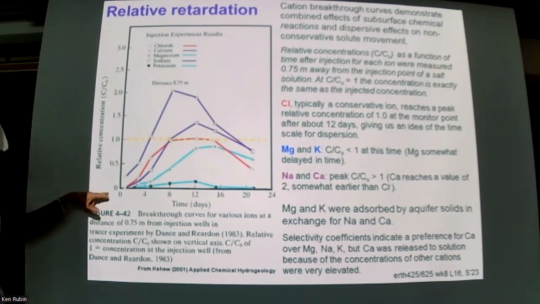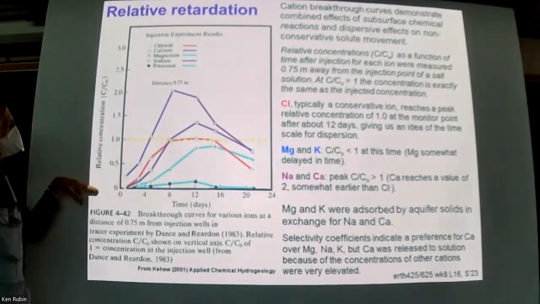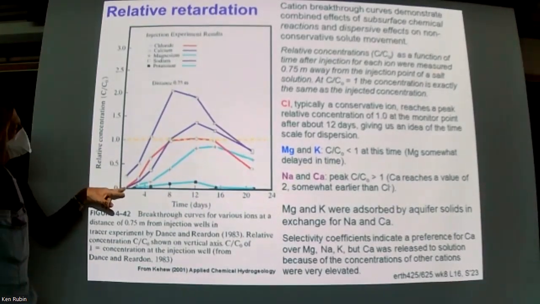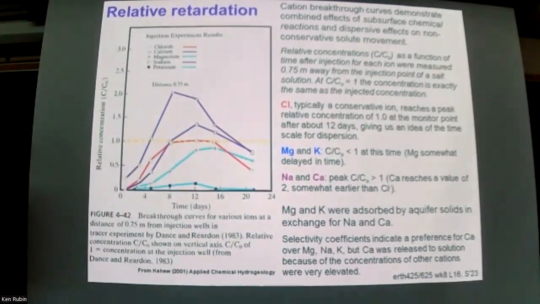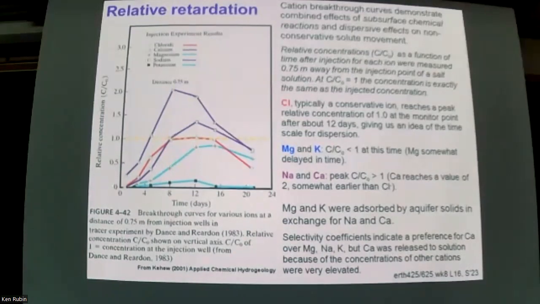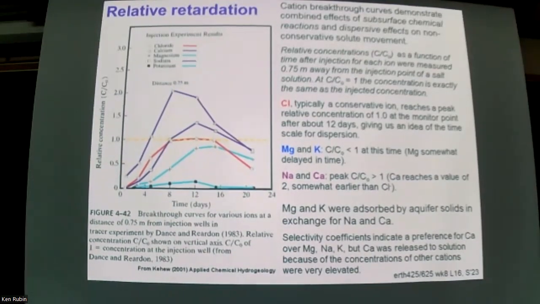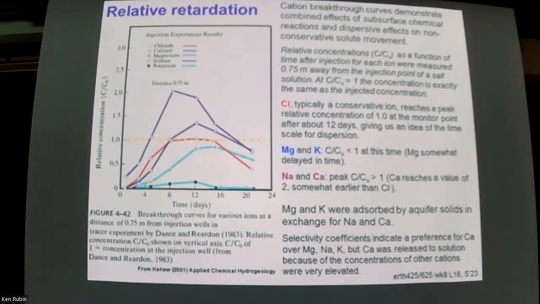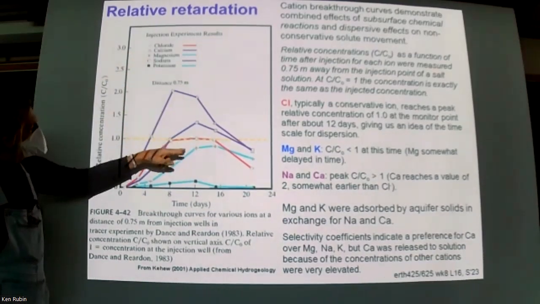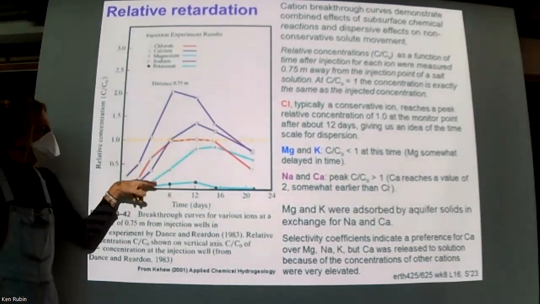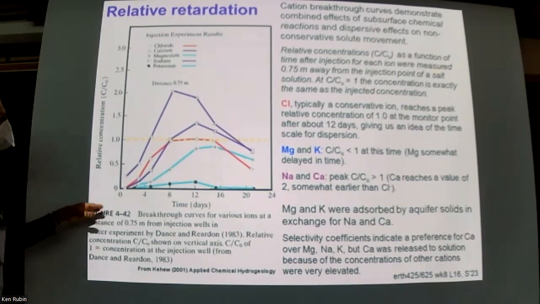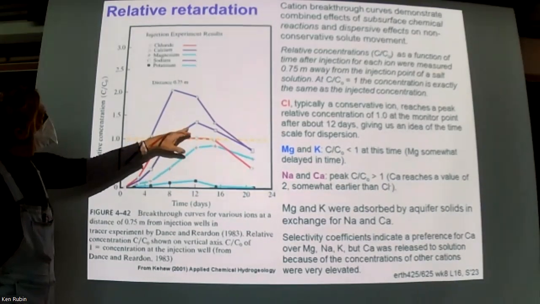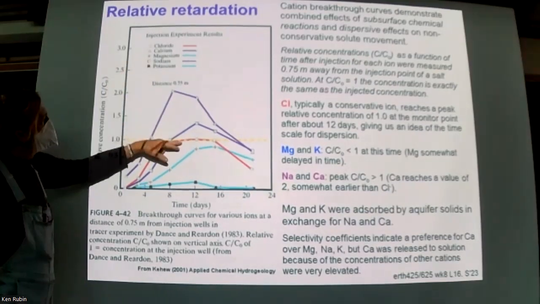And so now they've waited several weeks, and you can see here that, for instance, chlorine runs through the system, and over time at the sampling well, it reaches a peak and it drops off again at about 1. So chlorine is behaving inertly in this system, right? We're getting back out of it what we thought we would get out of it. Some of these elements, especially magnesium and potassium, never quite reach 1, especially the potassium. It's because it has a higher selectivity coefficient for the solids. It sticks on the solids, it just doesn't flow through. The magnesium, to a lesser extent. And we can see these elements, the calcium and the sodium, come up to higher values.